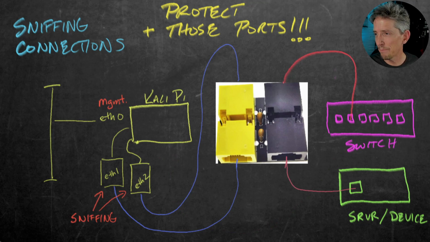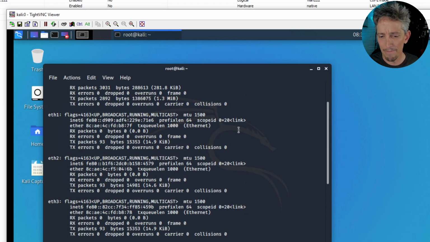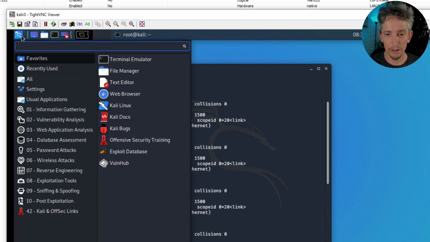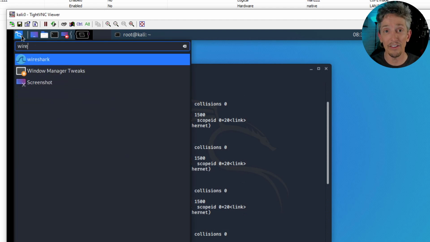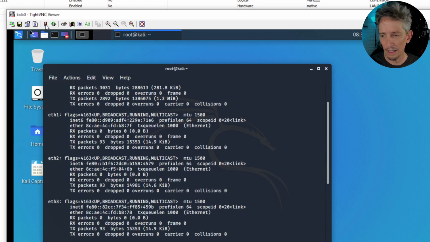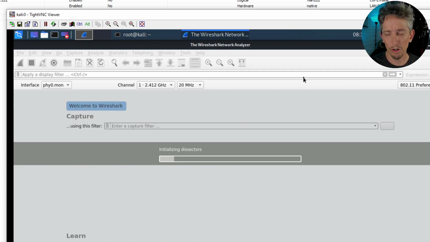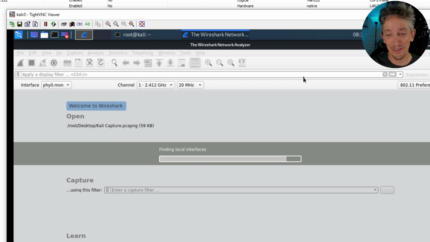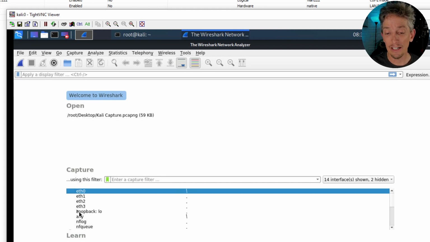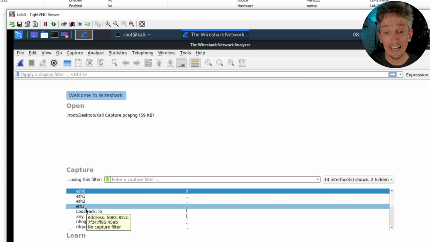And let me bring that back. All right, so now I know what those are, and then we can run Wireshark if you want to. I'll just type in W-I-R-E. This is on the Kali Linux box, the Kali Pi, and that will bring up the graphical user interface for Wireshark. This brings up the graphical interface for Wireshark, and if you want to collect the traffic on, there we go, on Ethernet 1 and 3, as we do here, here's how we do it.